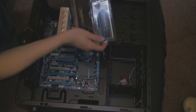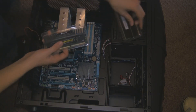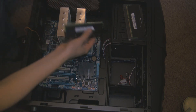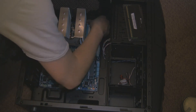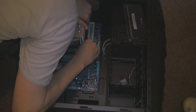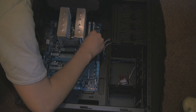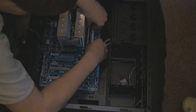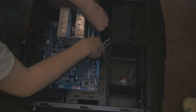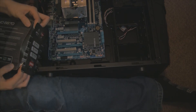Now we're going to add the RAM, which is a nice easy task. It's the Corsair Vengeance, 8GB worth, and it's the same stuff I use in my PC. We're going to add this to RAM slot 1 — it's blue, take note of that, you need to take note of the colours. Always add your first RAM stick to DIMM slot 1, push it down and make sure it's fitted. Then add the other one to the same colour slot. This is the dual-channel system — this board goes blue, white, blue, white, whereas other boards can go blue, blue, white, white. The colours signify which channel it is.